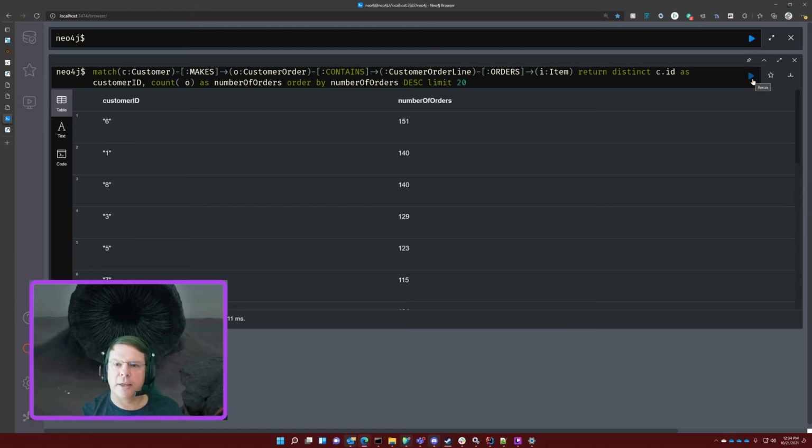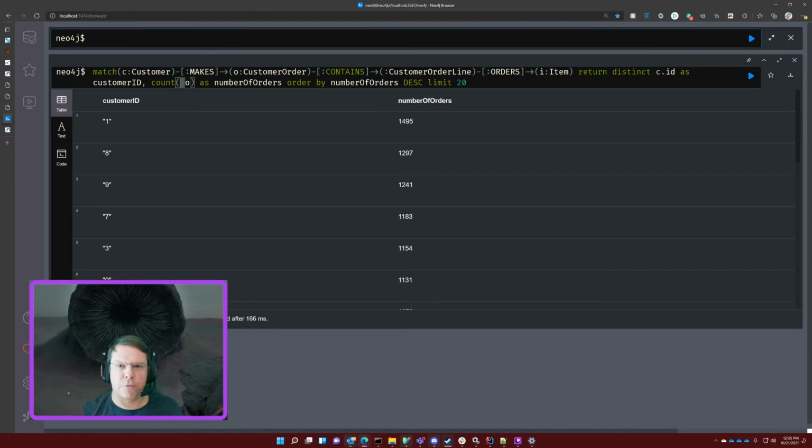Let's see what I actually get here. Wow, so now we see I get a huge number of orders. I get customer 1 ordering 1,400 orders. Why is that again? It's back to what we talked about earlier. We have to remember that this is coming back in tabular view. So if a customer has an order that has multiple items, as many of them will, because this order line can have an order to more than one of these items, it's going to count that again and again and again, because the same order will be counted more than one time.